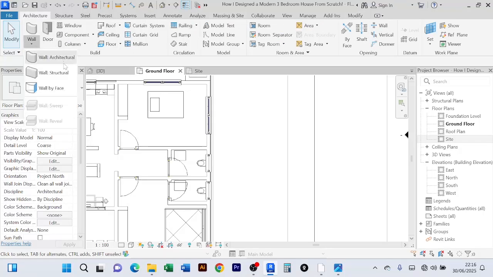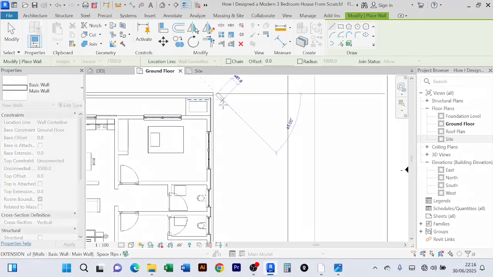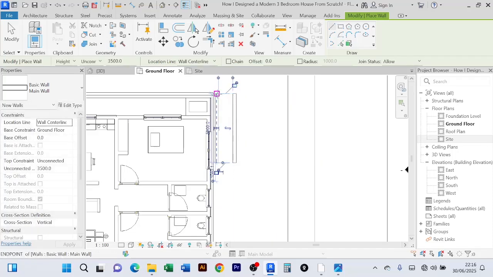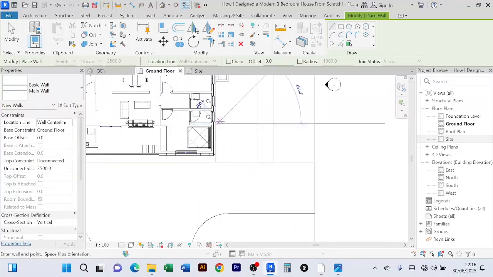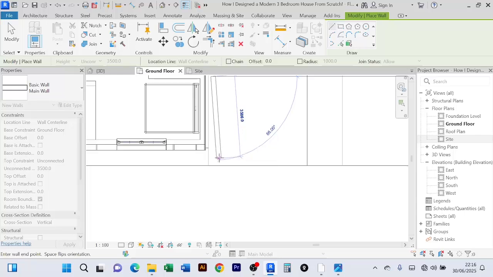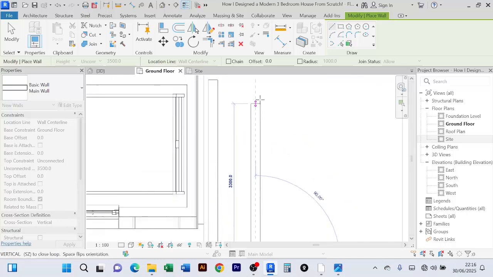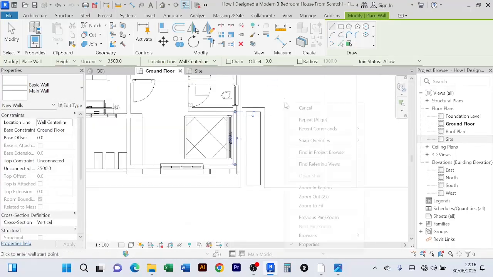Let's just come to the wall. Then we can create planters like that. You can create here, you can create here. Then link up that, link up that. Then we can create another one here, just like that. Link up here, link it up there, link this one up here.